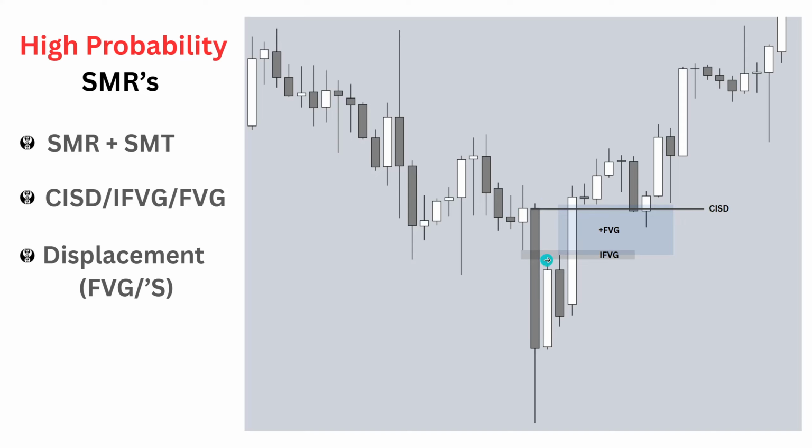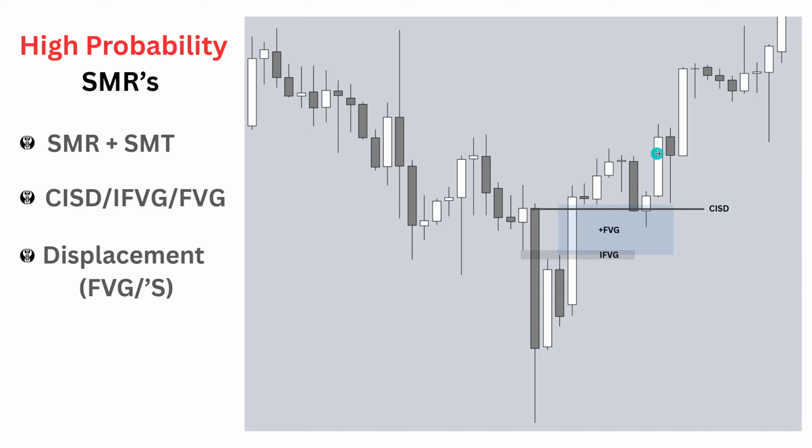We've got an inverse fair value gap here, we've got our fair value gap that we tap back into, and we've got a change in state of delivery. The change in state of delivery is always going to be the consecutive candles. In this case, it's one. But if you imagine this white candle wasn't here, where I've got my cursor, and imagine it was all of these black candles, the change in state of delivery would be on the open of this candle, which closes above on here.